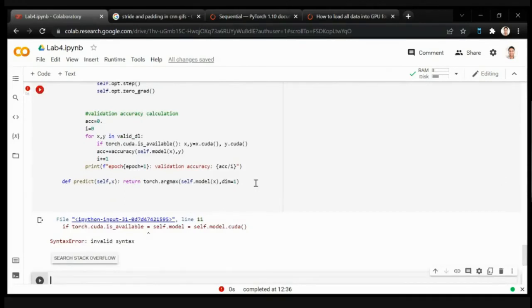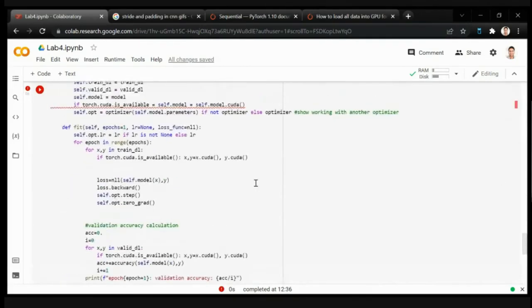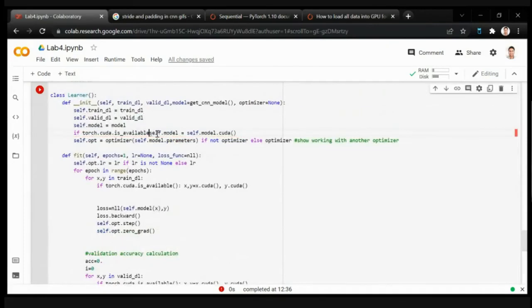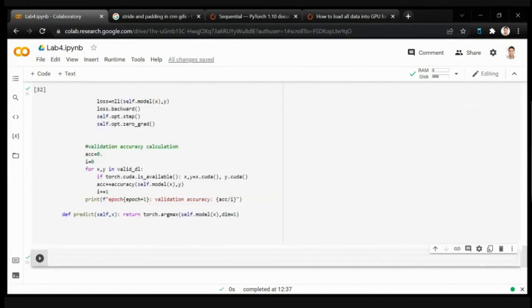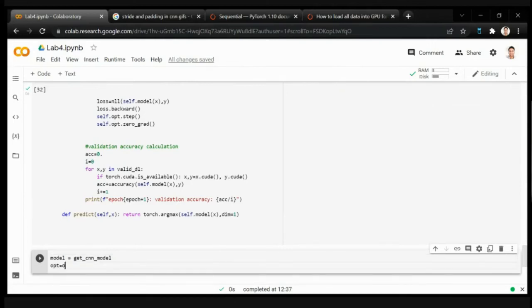Invalid syntax. Oh. Yep, works. Right, so model is equal to get CNN model. Now we are running a model, right? Opt is equal to optimizer model dot parameters.